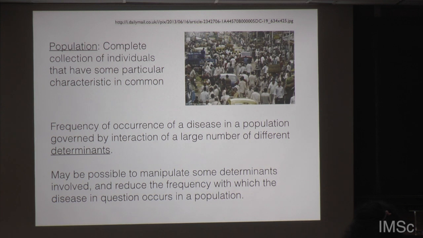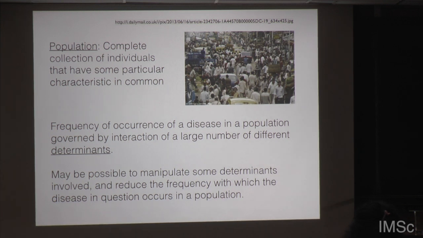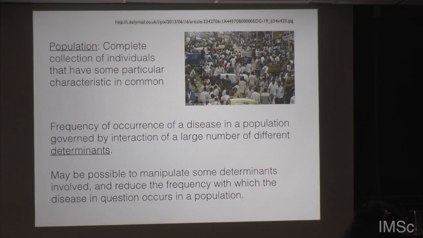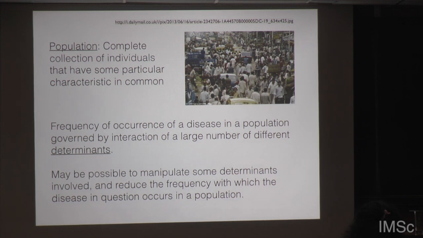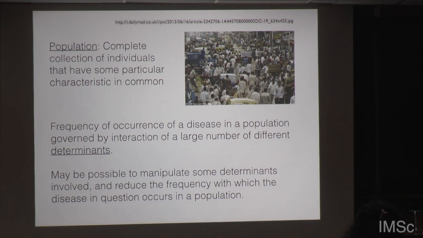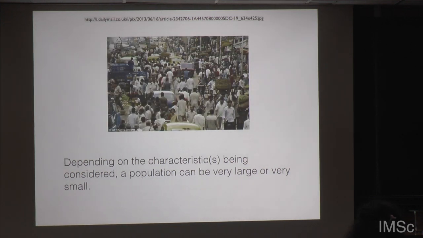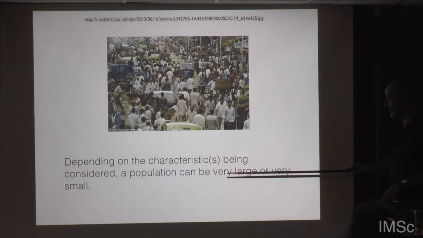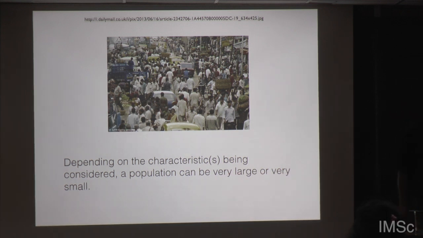For example, I can say to this entire population, I insist that you have only bottled water made by Vesalius or something like that. Therefore, reducing your chances of getting an infection that is transmitted through water by having presumably what is pure water. Depending upon what it is that you're studying, you can either have a very large population or a very small population.